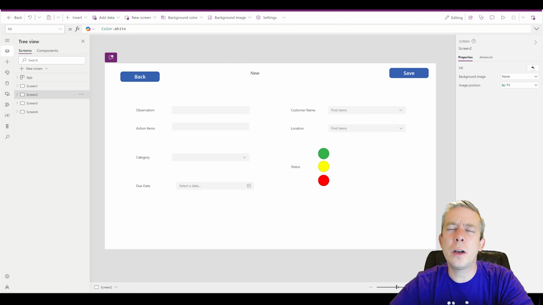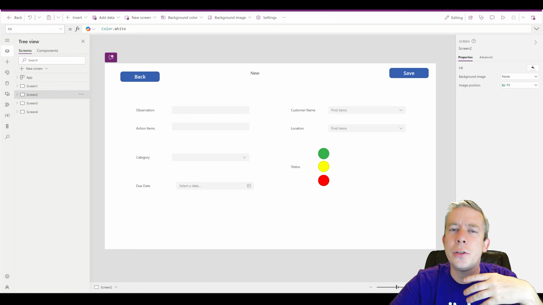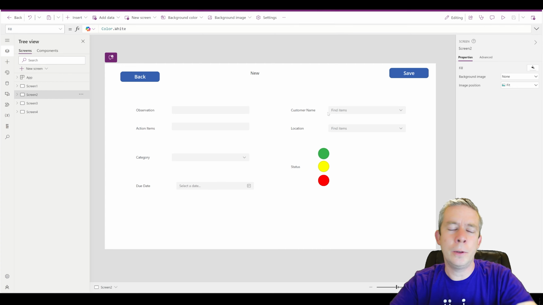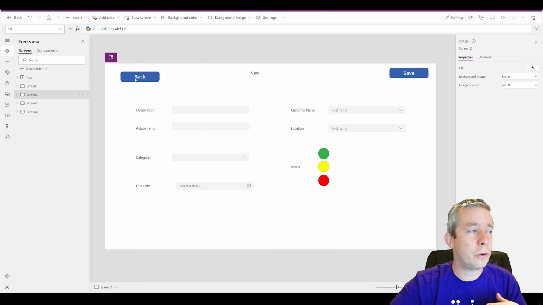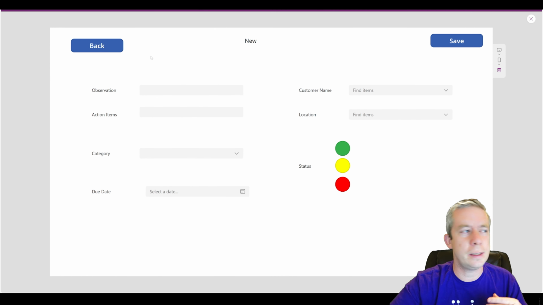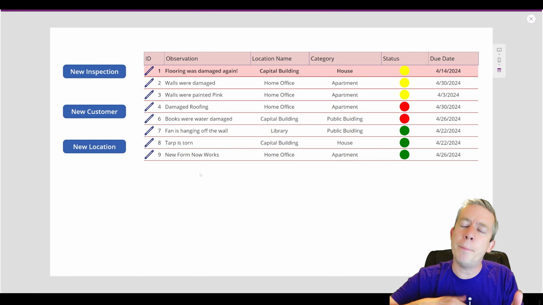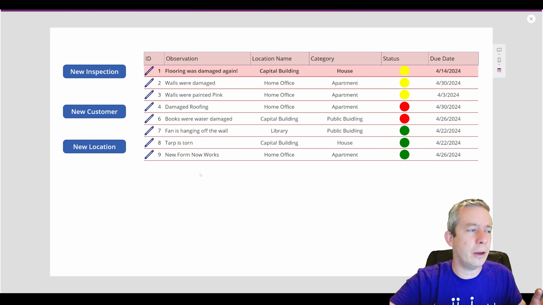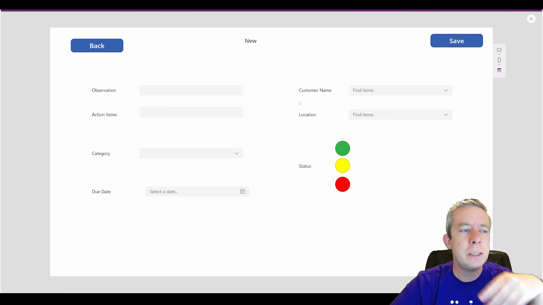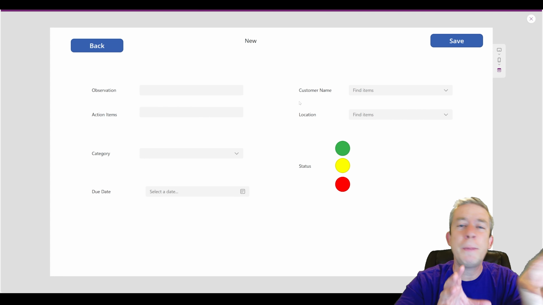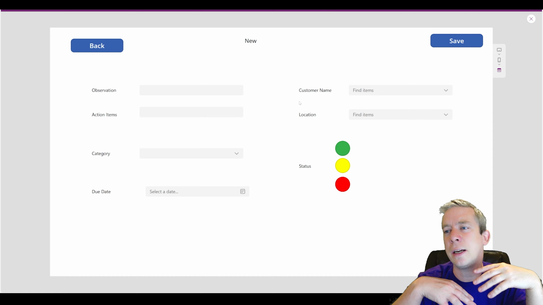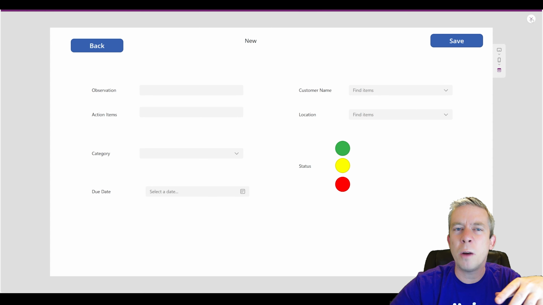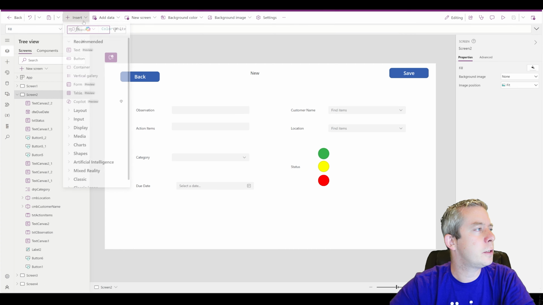All right, so what I want to do today is talk about using containers, how containers can be helpful and why they sometimes drive you crazy, and all the little tricks with containers. I think as soon as we get more data in here, we can start talking about delegation. That's a future video. But maybe today, let's put some containers in here. Let's make this look better. Right now, there are just some fields thrown on here. Let's make our custom form look better. So I'm going to insert a container.